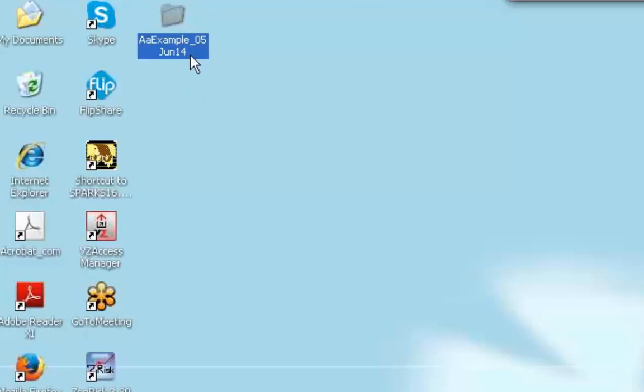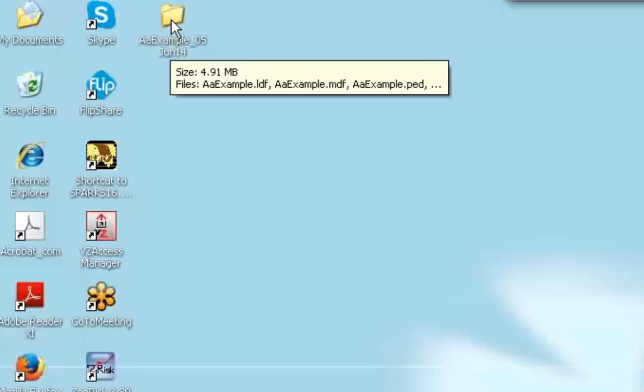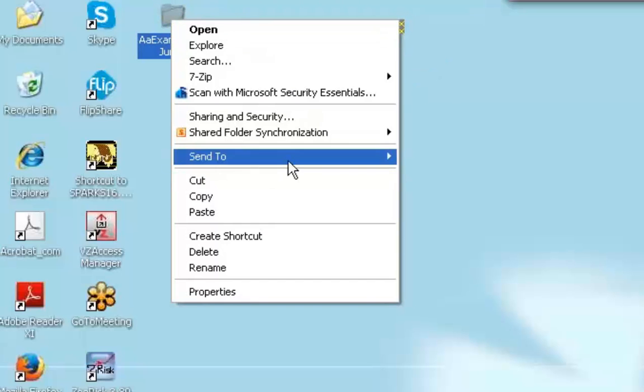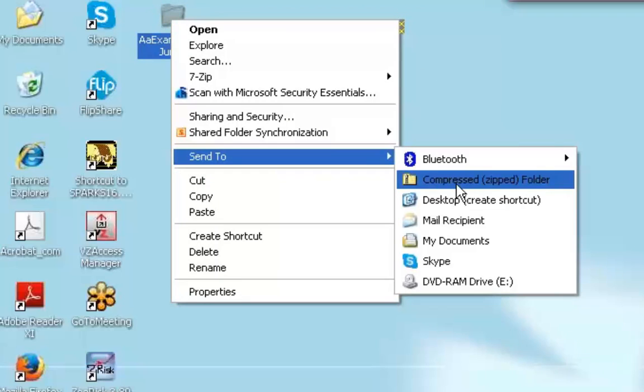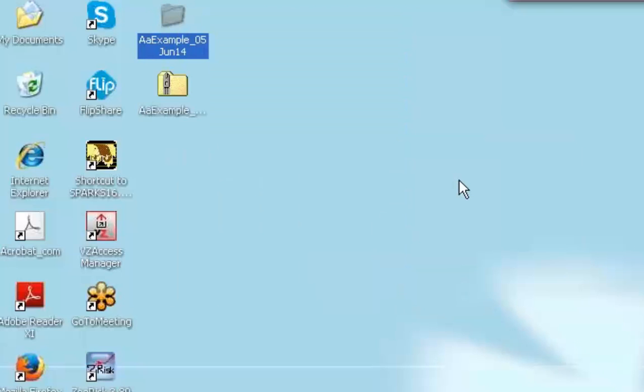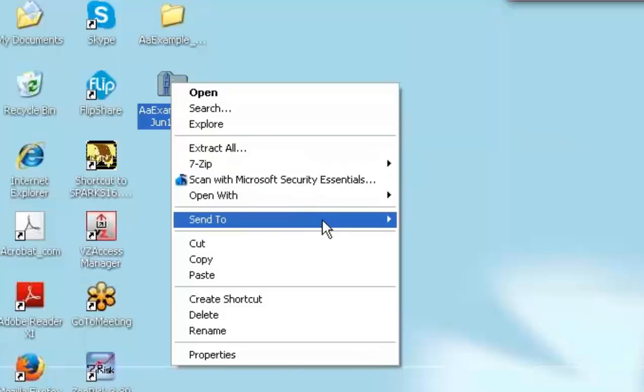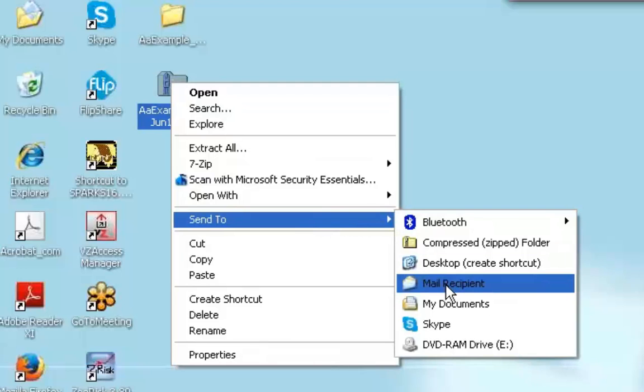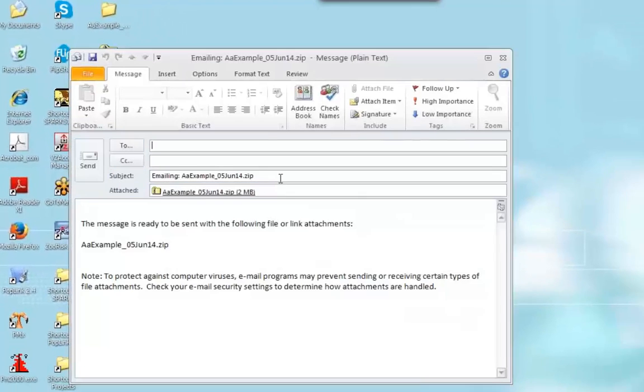the name of our Studbook followed by the current date. This is the folder that you would email, your database folder. Before you email it, though, you need to compress it or zip it. You do this by right-clicking and then Send to Compressed or Zipped Folder, which creates another folder that is a zip folder. You right-click on this compressed folder and go to Send to Mail Recipient.